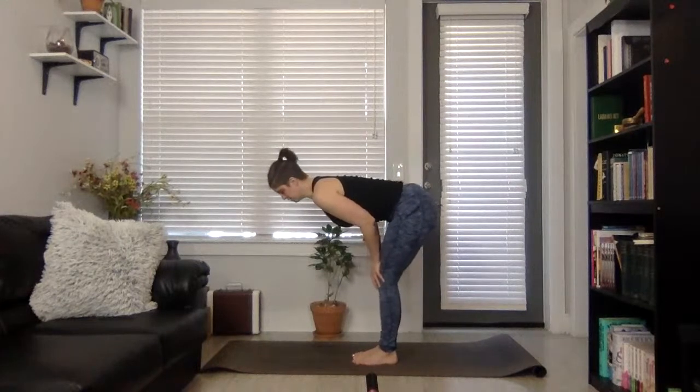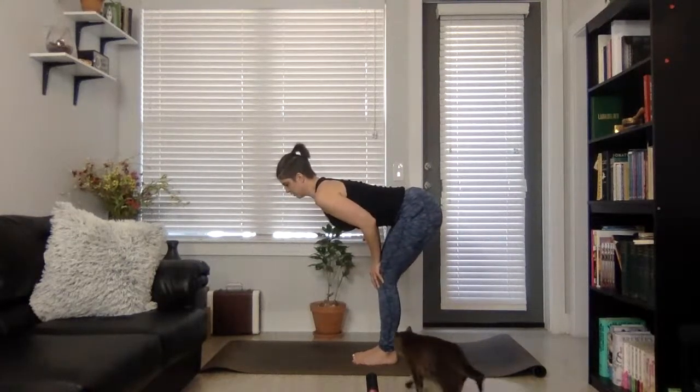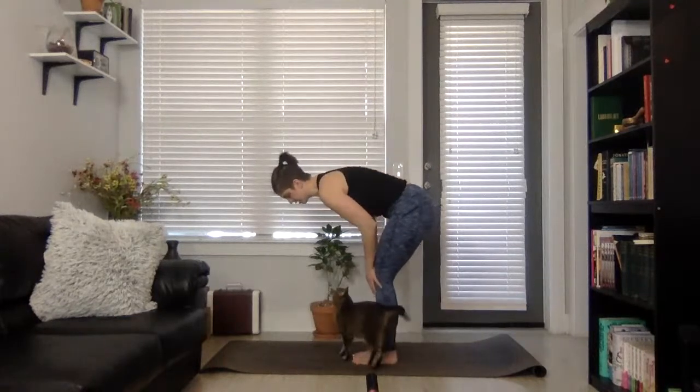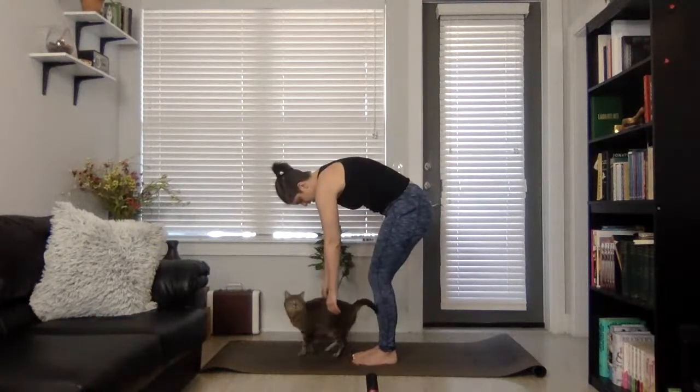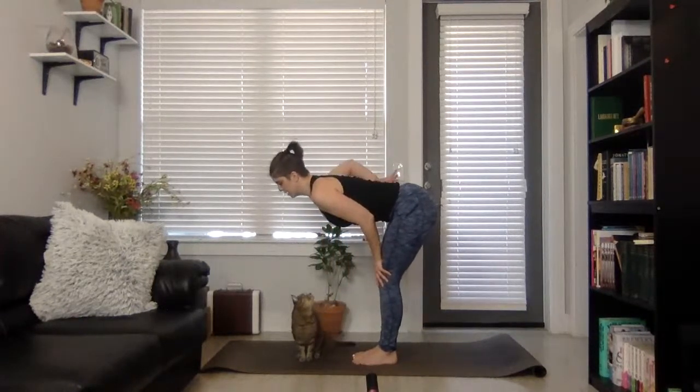For the half lift, you actually kind of want to pretend you're sticking your booty out, maybe arch the back just a little bit. This helps actually give you a better flat back because a lot of people, it's easy to do this, but you don't want to just hang there. You actually want to stay active. So you push the booty back, you get a little bit of an arch, or at least it feels like it.